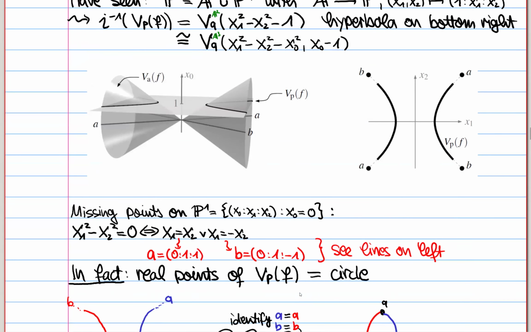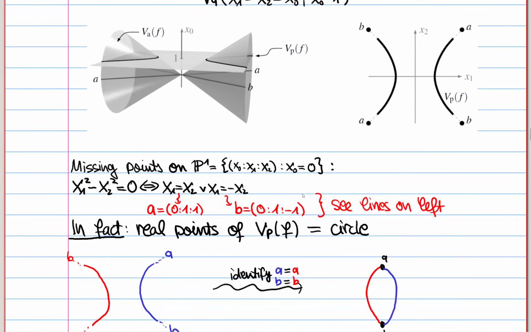And so this was basically, we argued just by staring at this picture, but we can also do some calculation. So what are the missing points on the complement of A2? Well, the complement of A2 is the locus where x0 equals 0. And we can also do that substitution. So in this here, we can substitute x0 equals 0, then we get this equation. And this we can factor by the third binomial rule into these two equations. And then, well, the 2 points in P2 which satisfy that the 0th coordinate is 0, and then the other 2 coordinates are equal, this gives you this point A, or the 2 coordinates have opposite sign, this gives you this point here. And these A and B just correspond to these two lines.